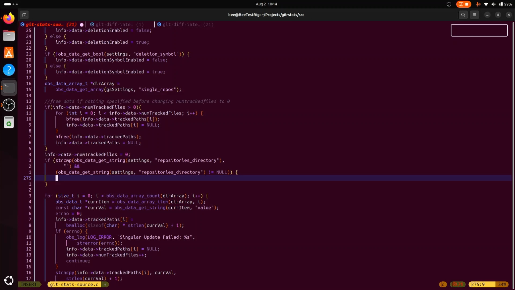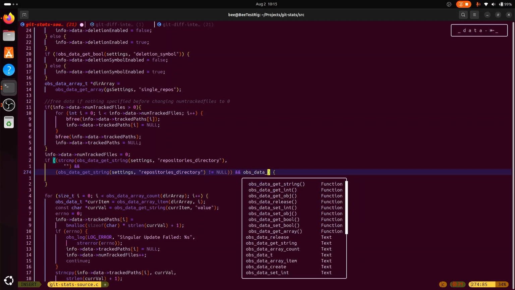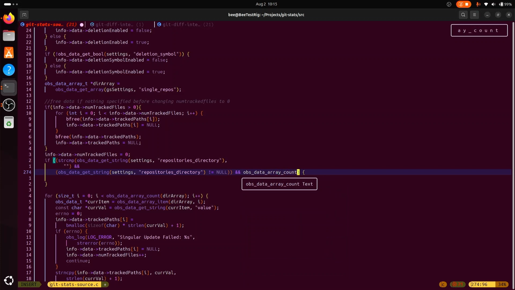String compare, so that means it is not empty. So if the repository directory is not empty, and OBS data array counts their array, which means, yeah, that cannot be 0.